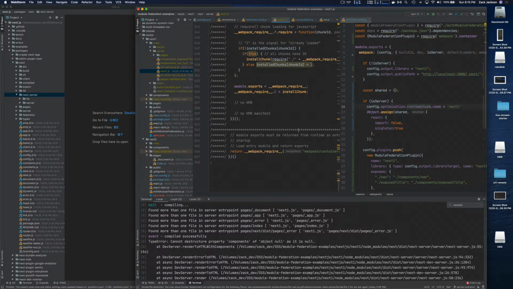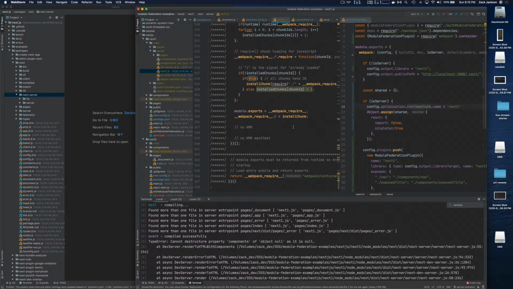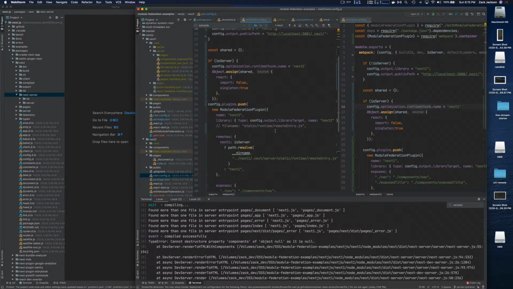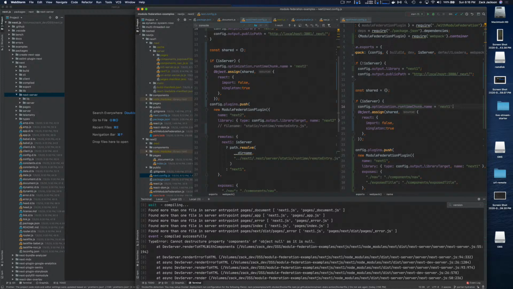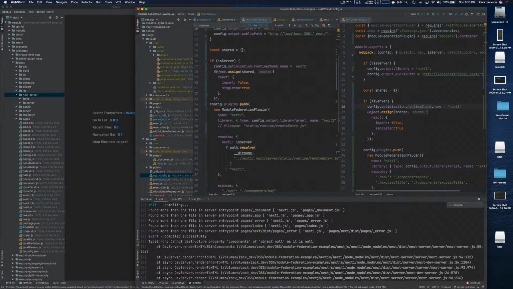Container next. So then, yeah, that's the boot up sequence. Almost perfectly. It still doesn't want a library name.